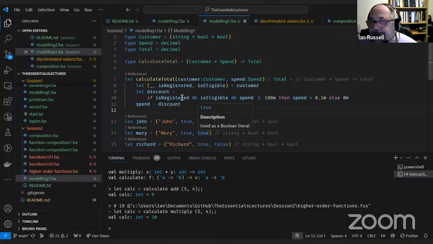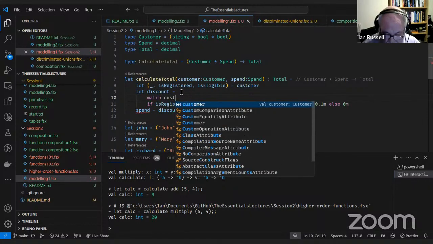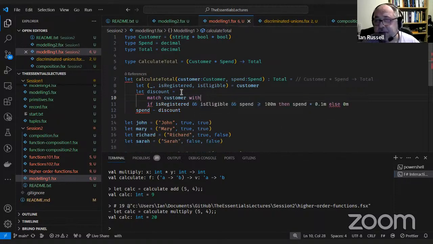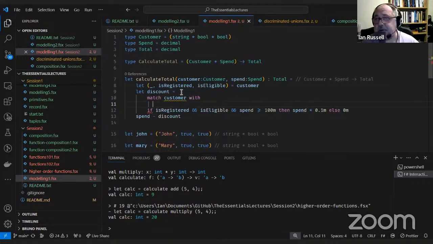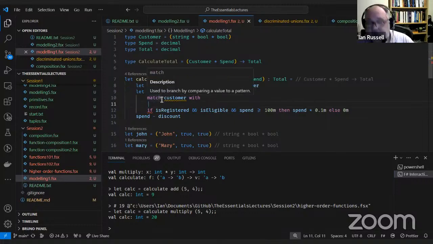So what I'm going to do is match the customer with, so it's exactly the same as we did with the discriminated union last time. I'm basically going to follow the same idea as this for the first stage. So I'm going to copy that and paste that in.